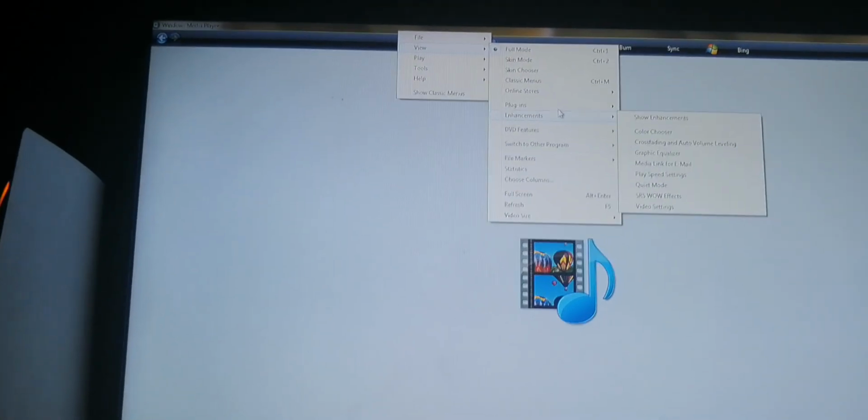Wow, I love this Windows Media Player 11. It looks pretty cool. It'll be cool if it works. Yeah, I really want it to work too, because it's pretty cool. Let's go to colors, by the way. Why is it not showing up? Why is it not showing the colors and stuff? I don't know. It's not there, I think. It only shows this one that you could use with Windows Media Player 11, besides the color and stuff. Oh man, don't worry, that used to happen to me before, that it wasn't showing up like that. Yeah, it's not your fault, but I don't know what happened.